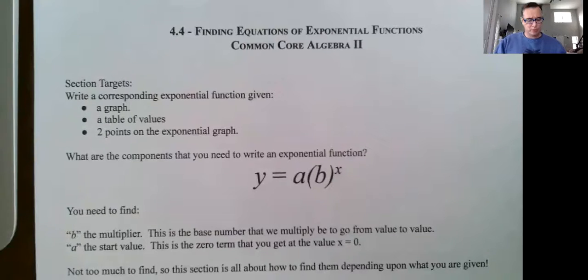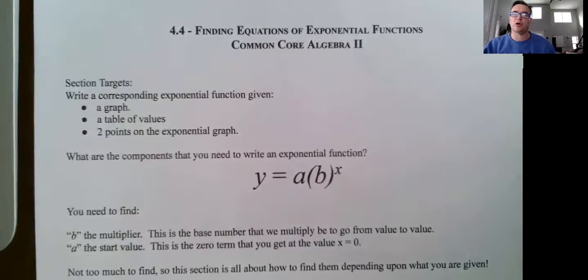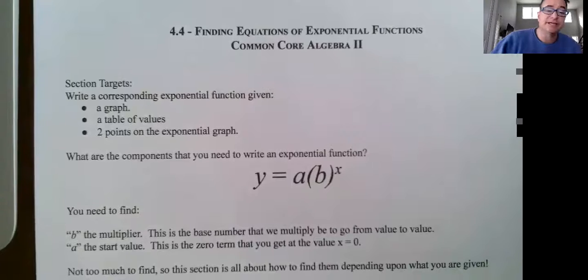Okay, so what we're going to be doing right now is the first part of three of finding equations from exponential functions. Essentially, we're breaking this up into three parts. The first part is finding the equation if we are given an exponential graph. The second one is going to be a table of values. And the third one would be if I've got two things on the graph or on a table that are farther apart, if there's gaps.